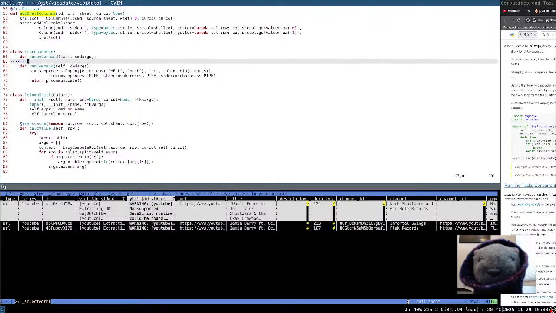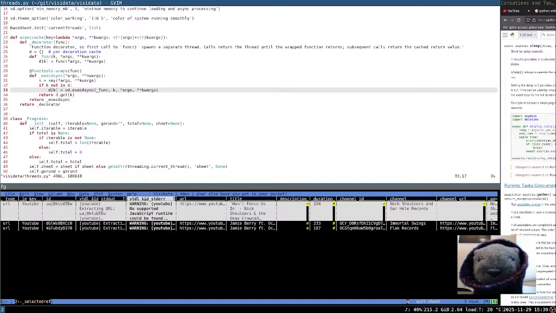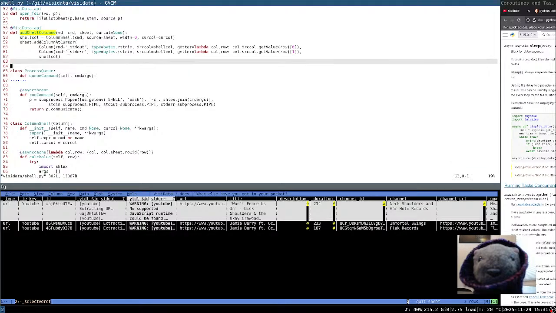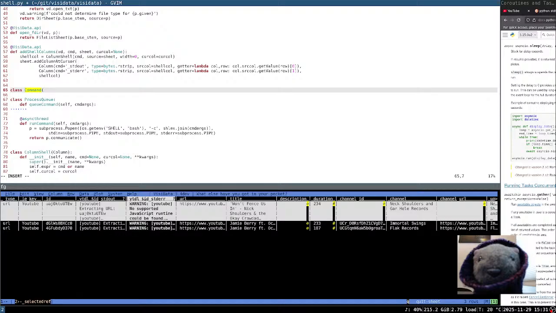So we're going to stuff it into a list, and then we're going to run one of them. This one here is going to be an async thread. Now, do I need anything else from here? When it's done, it's going to put the result into, let's see how it's going to do this. I actually need a command object. It's a process command.